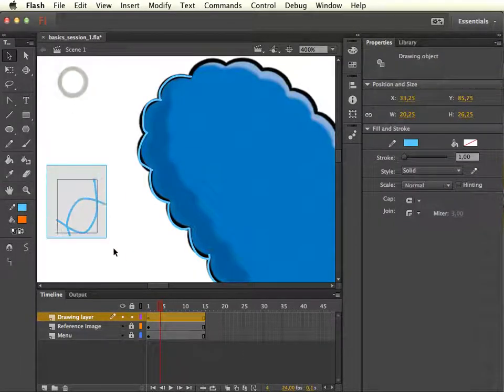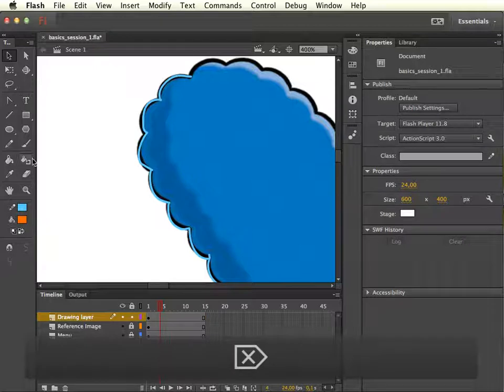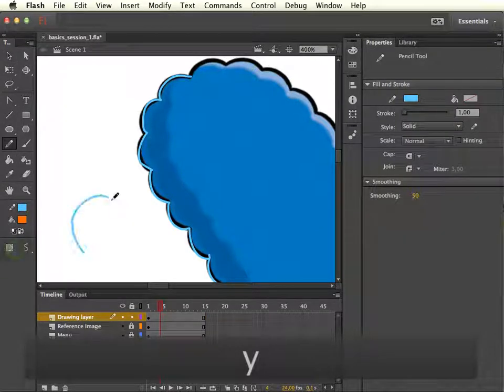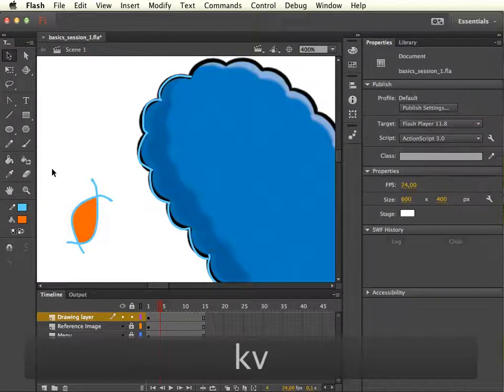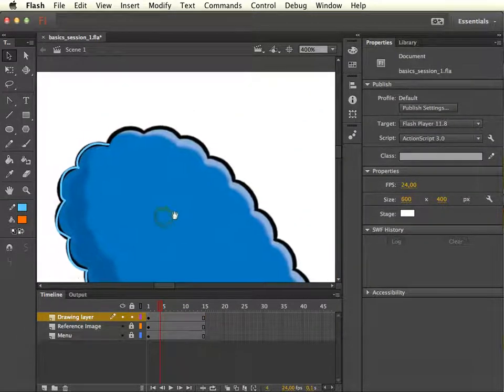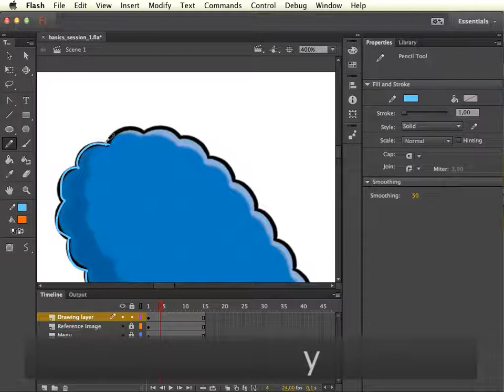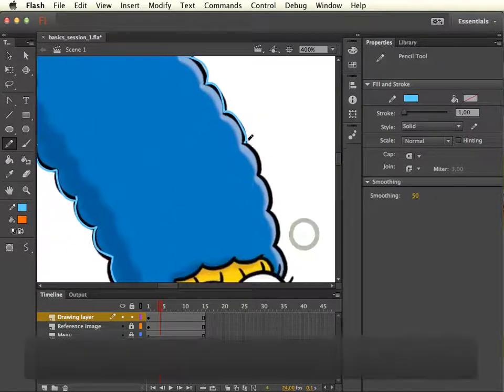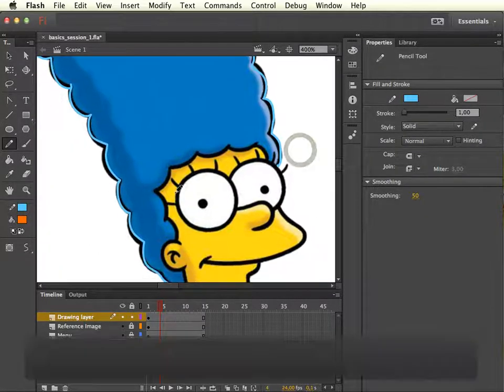Some people like the object drawing, but most of the time I use merge drawing, because this way, if you overlap lines, you can immediately fill intersections. So object and merge drawing, keep in mind that you have the correct mode selected. So the pencil tool, remember the pencil modes, select the best mode for the job you're doing. You can see that there is less control than the pen tool, but for organic shapes this is much quicker and easier than using the pen tool.